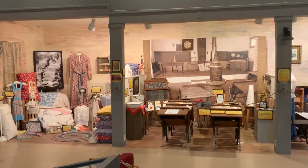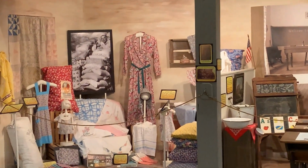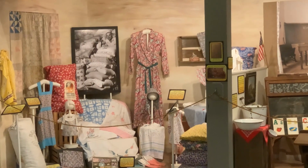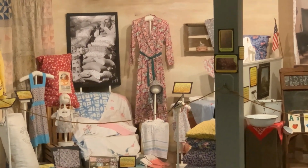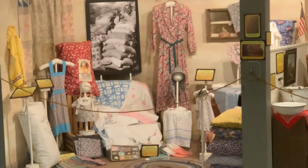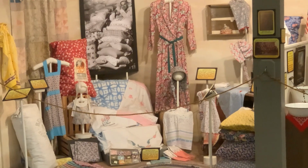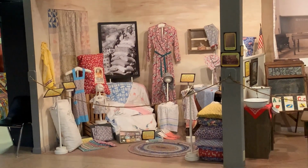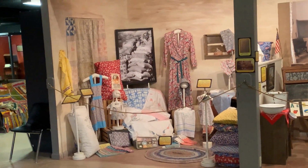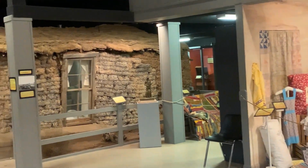And then, of course, in the far corner there, that is an exhibit of feed sacks. Oh, they made those out of feed sacks, guys. All the clothes here. For a woman to make a dress, you needed 3 feed sacks to make a full dress. So cool. Guys, I recommend coming to see it. Definitely, if you're just traveling through, it's a great place to stop.